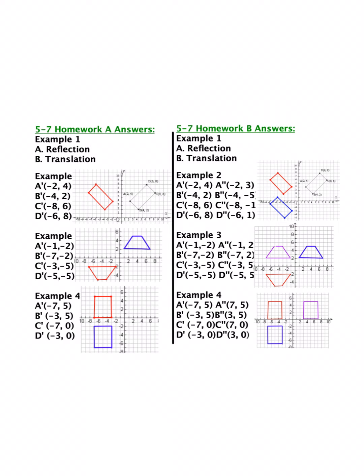This might be a good time to just pause the video, really take a look at not only the coordinates that are listed, but also the new image of each of the figures. So pause now, take a second to check, and then if you do have any questions, feel free to ask me tomorrow, or you could always send me an email to let me know something doesn't make sense. But hopefully you remembered how to do each of these transformations from Thursday.